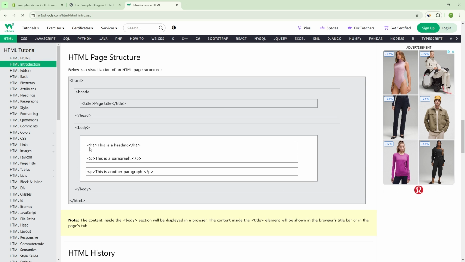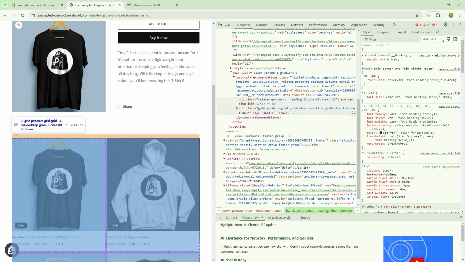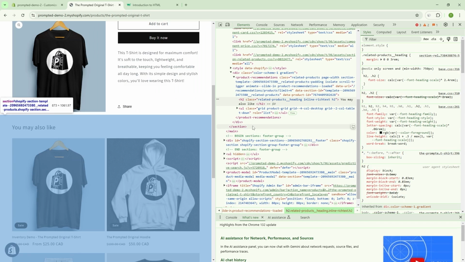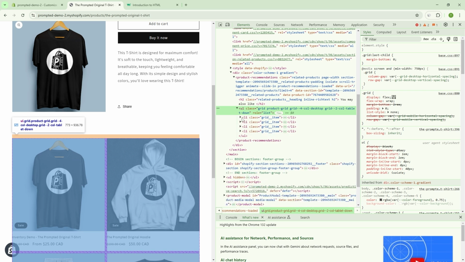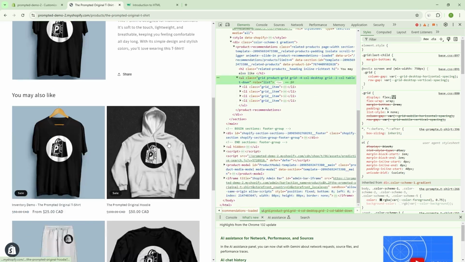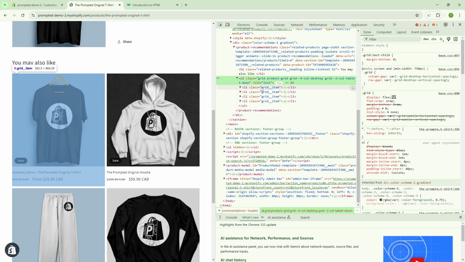And then within the body, you've got these different items as well. There are bigger rectangles and smaller rectangles, and that's essentially what you're seeing here. As I highlight these different sections, we can go through and highlight all these different boxes inside, right?